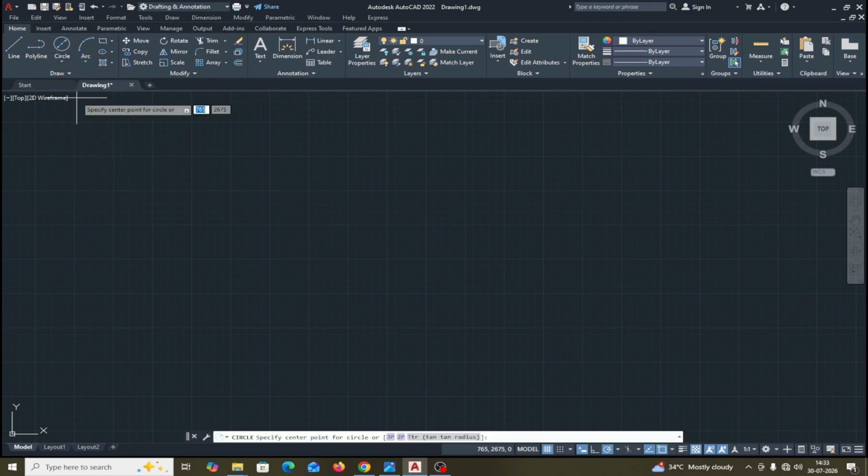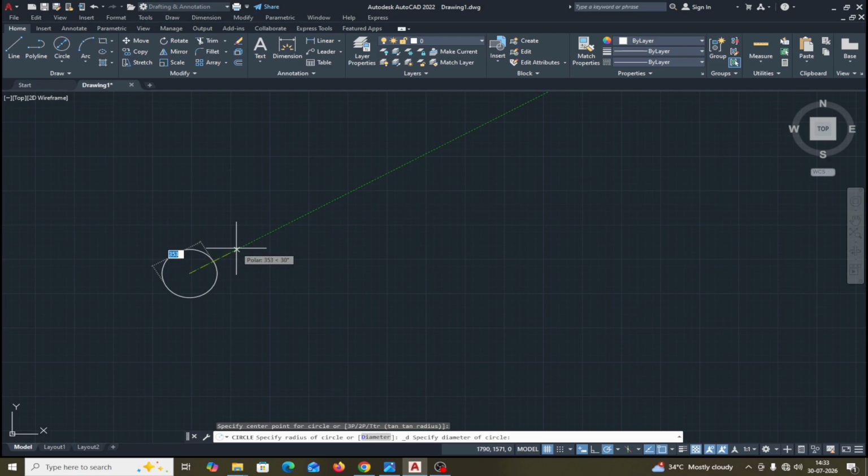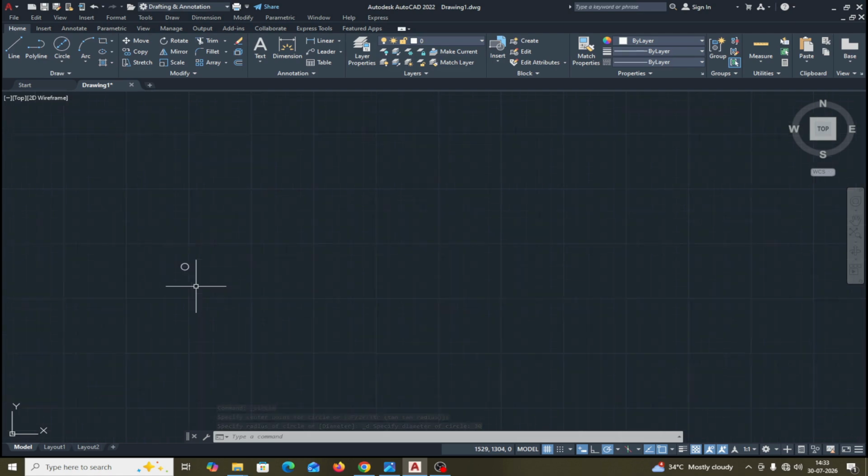this center diameter, and this dia is 30 mm. System is asking dia 30, enter. Zoom it: scroll the middle mouse button towards the monitor side, then it will zoom. Press the middle mouse button and drag, in this way you can pan the drawing. Again zoom it, scroll the middle mouse button towards the monitor side. Press middle mouse button and drag, in this way you can pan the drawing.